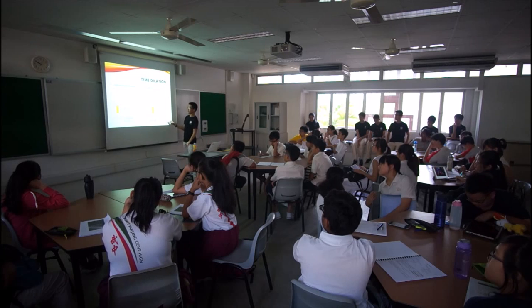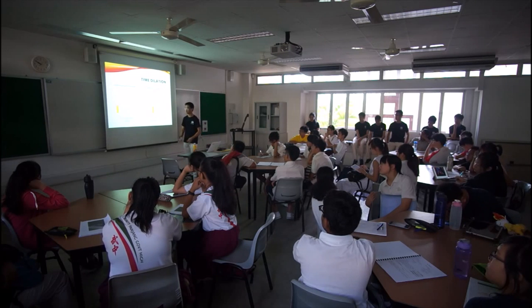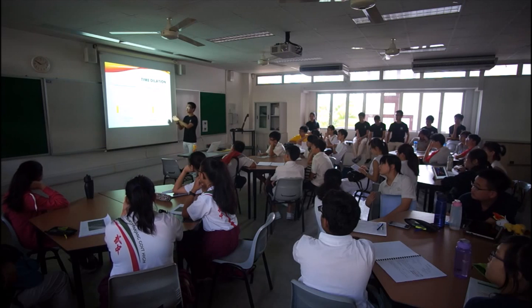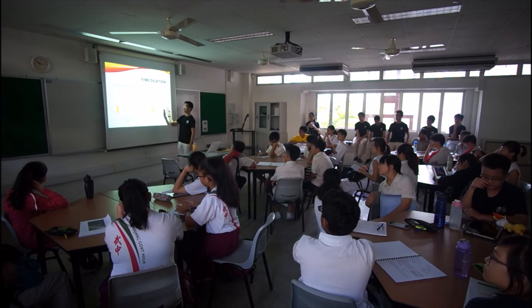Okay. So next, we have the other case in which you are moving along with the laser. So what you will see is that the light beam will move up and out vertically, because there's no relative velocity between you and the laser beam. So there will only be the vertical component of the velocity.